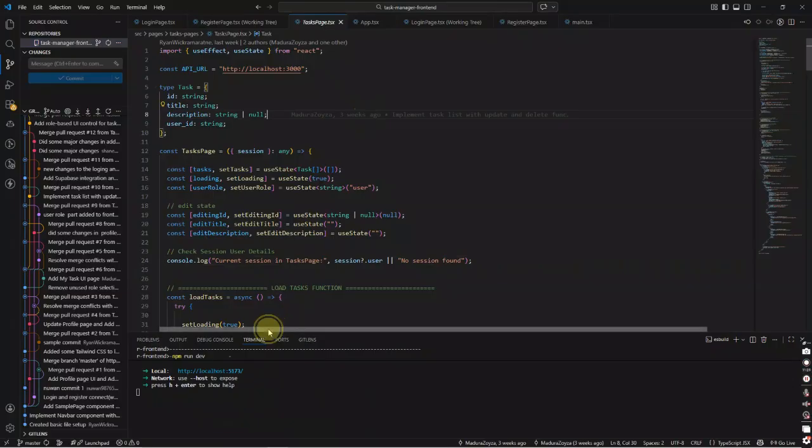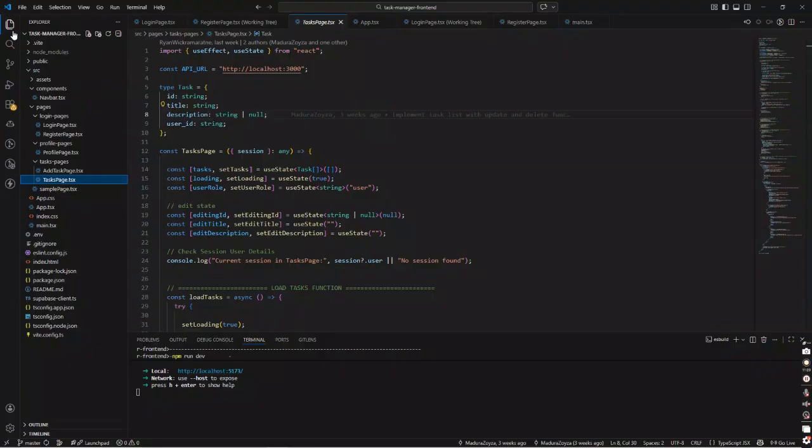Then I will show how our role-based access control works in both the front end and back end, and mainly at the database level. Normally in the front end and back end, we apply that by getting our session details.